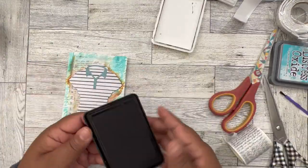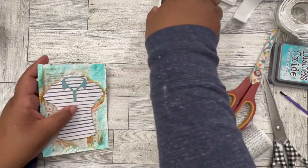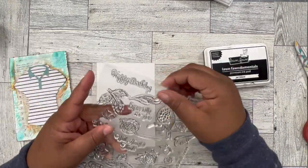So now I'm satisfied with my base. I take my black ink pad, go around the edges, just again to create some dimension, to create some texture, and I'm using Lawn Fawn Jet Black.